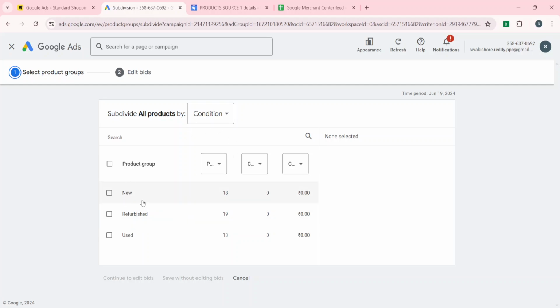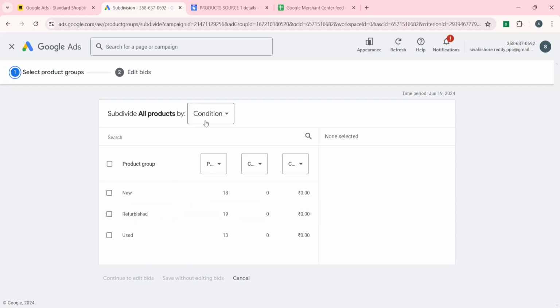Here we have new, refurbished, used. The same we have seen at the campaign level, so there also we can give the filter. But as I told you, if you have applied new at the campaign level, here you will only see products available in new. That's it. You won't see any other products. That is why we didn't keep any filter at the campaign level.